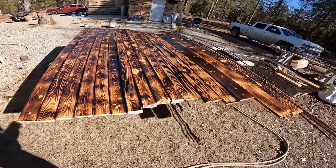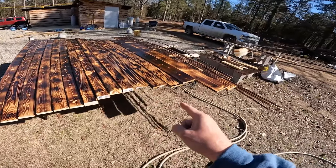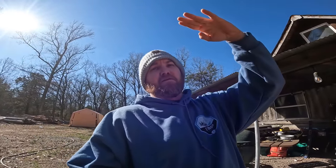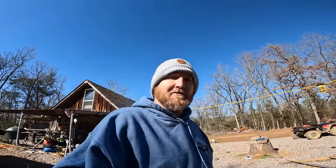2x4s are done on both sides because I'm probably going to be using that in the shelving. And the 1x6s and the 1x8s also are done on both sides. That way, if it's up higher and you're seeing up underneath and the top, it looks good on both sides. But we're going to let that dry today. And then we're going to install it tomorrow.